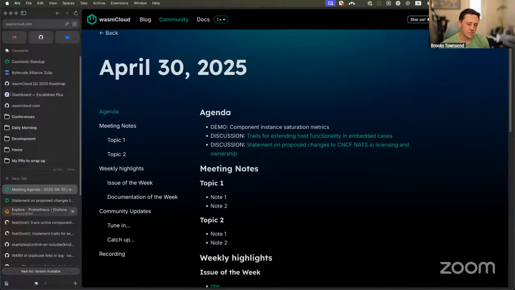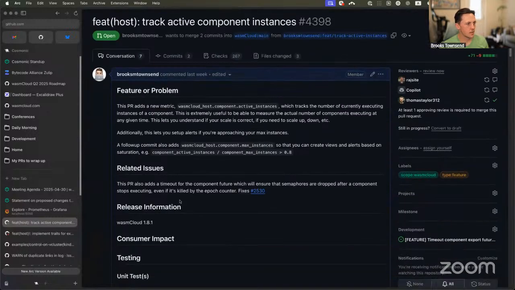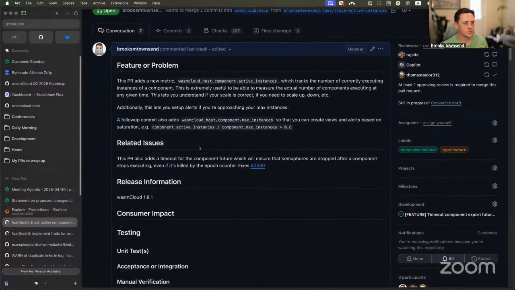You could just bypass this by setting your limit to unlimited, but it's better to have a little bit more evidence there. So I think the best way to start answering some of these questions is to lean more into our observability implementation. What I put together in this PR is two new metrics.